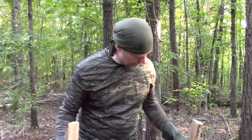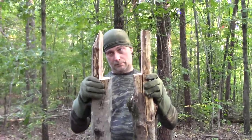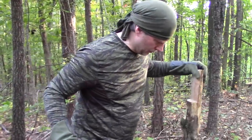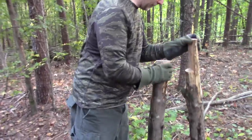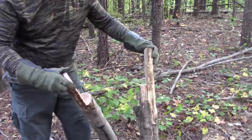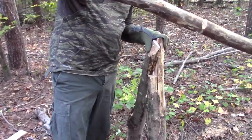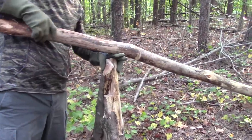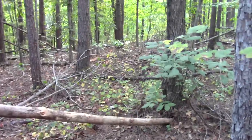All right, so I cut another piece. That's what they're supposed to look like. That other one was too rotten to work. Now, what you want to do is, let's put the longer one down here. They cross like that. You pick this up to where your notches are. See how I've got the base of it against the tree right there? You want the base against the tree, and that is exactly why I said you want to look for the natural droop.